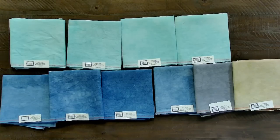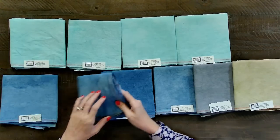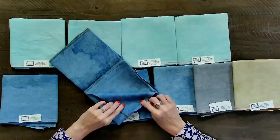And the two brands we carry the most are Fiber on a Whim and Picture This Plus. They come available in 28, 32, 36, and 40. There are some higher counts also. We just don't carry those at Fat Quarter Shop. These are all custom hand-dyed fabric, so it'll be dyed on the front and the back. It's not screen printed.